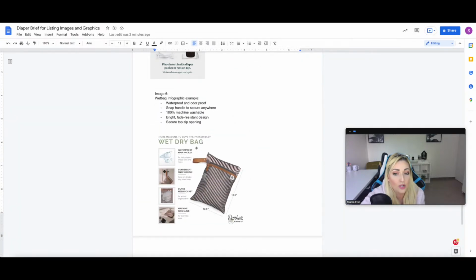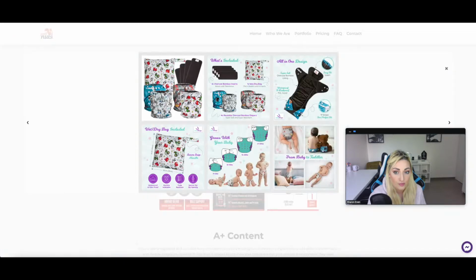The next image, one of the main benefits of this product is that it also comes with a wet bag, which is also sold separately. They don't sell it separately, but other people sell it separately, and then they had bundled it together. So beforehand, there was no emphasis on the wet bag at all apart from the main image. And I was like, but this is part of your differentiation. You have a wet bag, you should also commit an image to it. So image 6, put in a wet bag image. And you can see here, wet dry bag included.